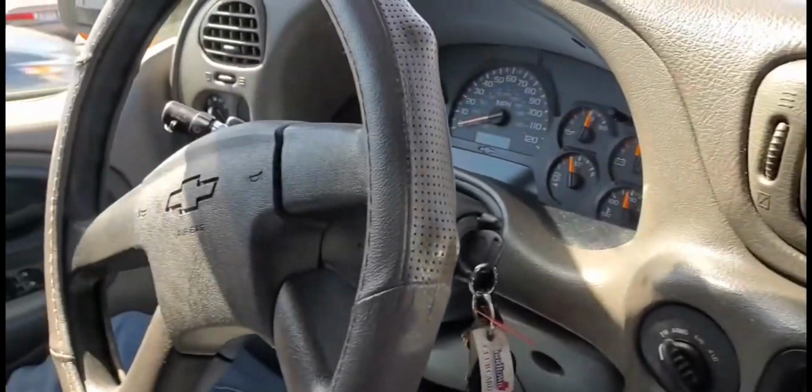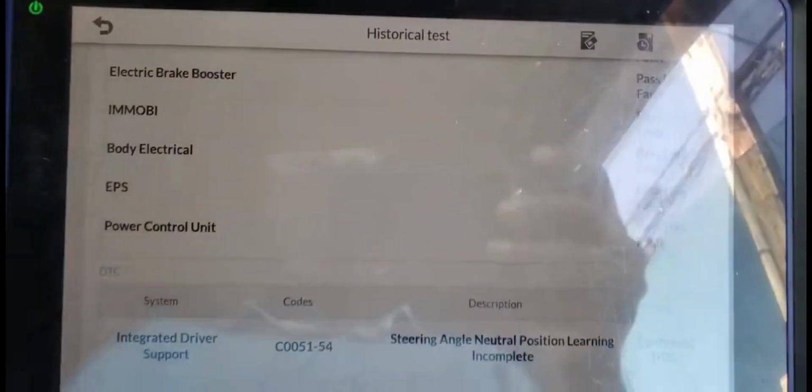The ABS module, especially when it's used. If it's new, maybe it needs a program. A used one, the same software is already there, so we don't need that. But still we have a problem. When you drive the car and push the brake, it makes a grinding noise before it stops. So we try to check it and go into the data to see if there is some glitch in the system.